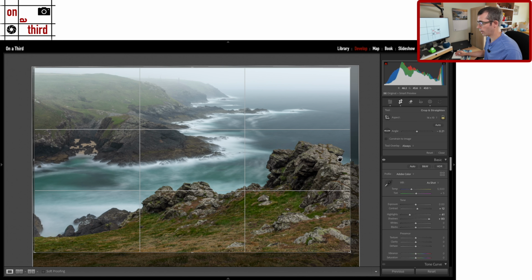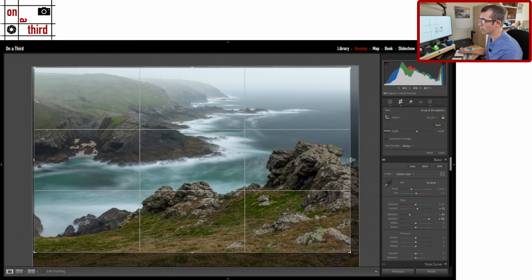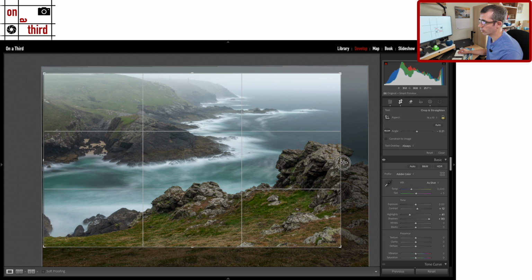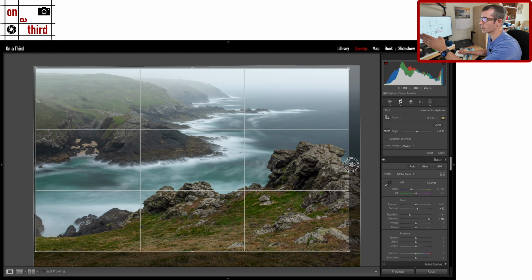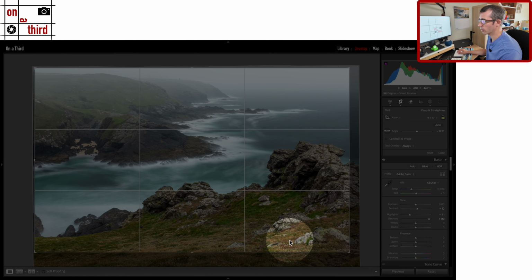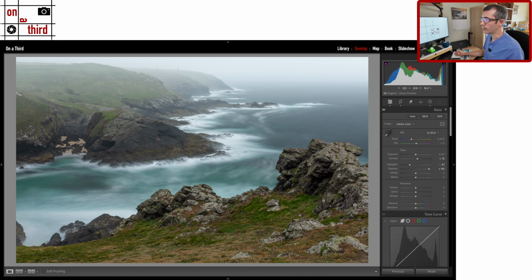but I'm happy to lose a bit. Being careful where I crop here, I don't want to leave like a little sliver like that, so I can either go in like that or I can leave a little bit of breathing space to go around it, and I think I prefer to leave a bit of room around it, and we then keep this rock in the corner as well. So press enter on that.